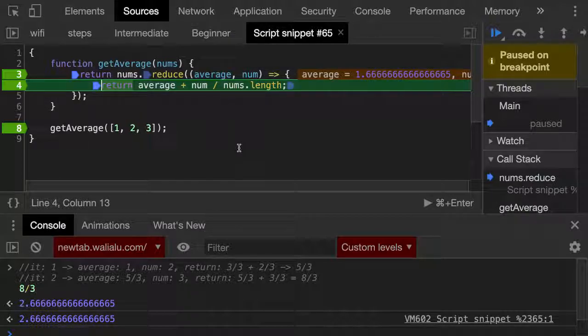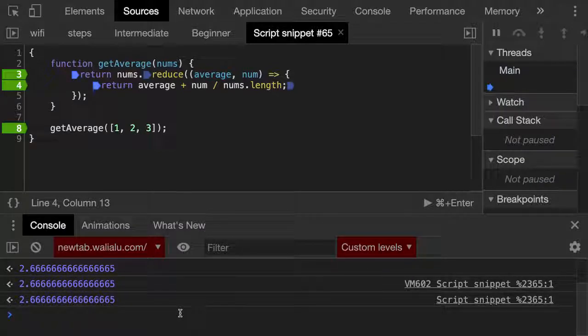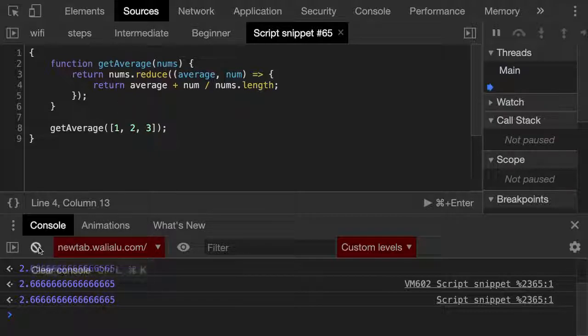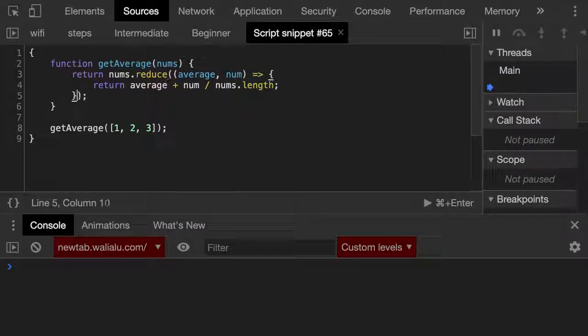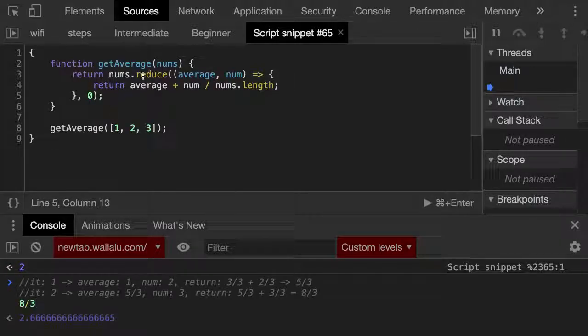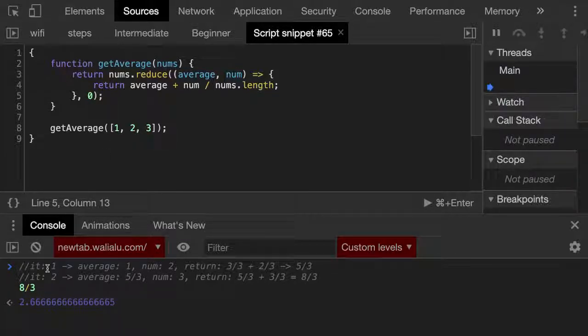What happened on the third iteration? Correct, we don't have a third iteration. Remember, we are removing one iteration from the loop. So that's it. It will never stop anywhere else. That will return 2.6. In other words, the default value is sometimes relevant, sometimes. In this particular case, we can clearly see that it changes the algorithm. So in that case, it's mandatory to have a default value. But that's not always the case. Depending on what we do on the reduce, we can skip the default value or not.